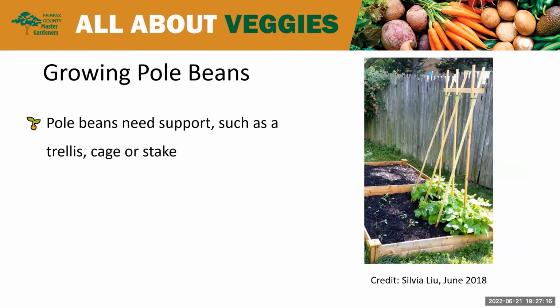And for pole beans, you do need support. So that is the big difference between the two varieties. For one, the bush beans can support their own weight, whereas pole beans need to climb up something, such as a trellis, a cage, or a stake.